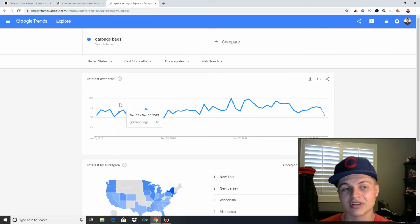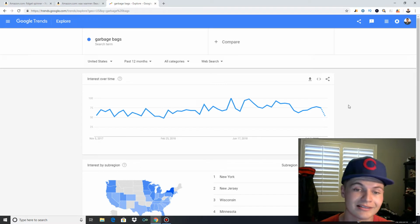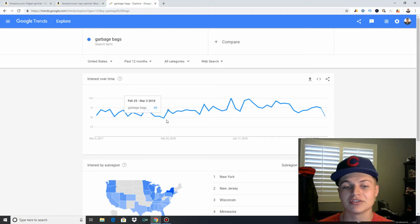So you want to see these charts, and Google Trends is something very important to use when identifying if a product is going to be good to sell and invest in. Obviously, if you're just starting off, your first product is pretty important, especially if that's all the money you have to invest in one product. You want to make sure you're going to be able to sell this and grow a brand off of it, right?